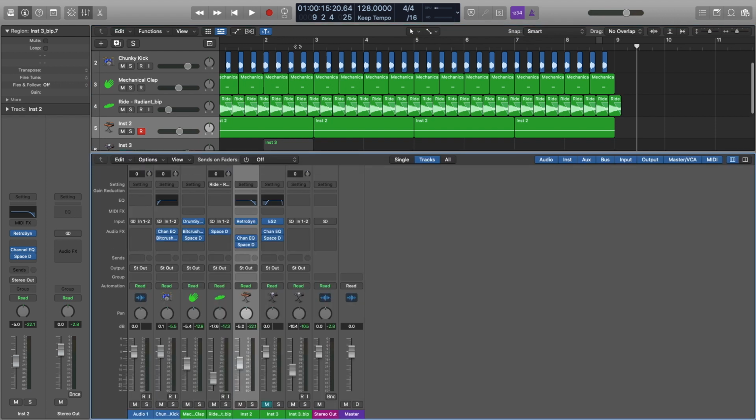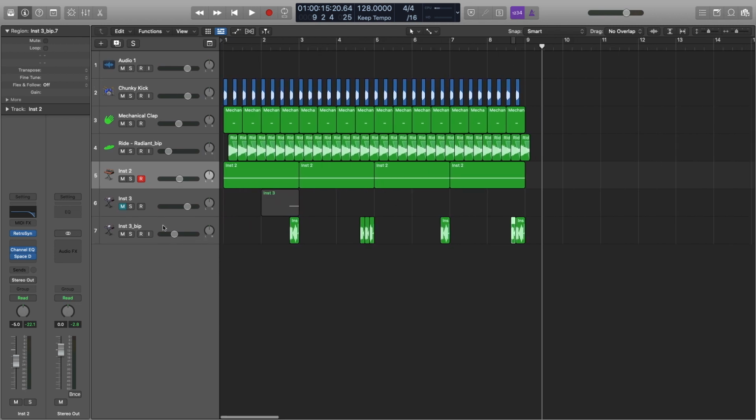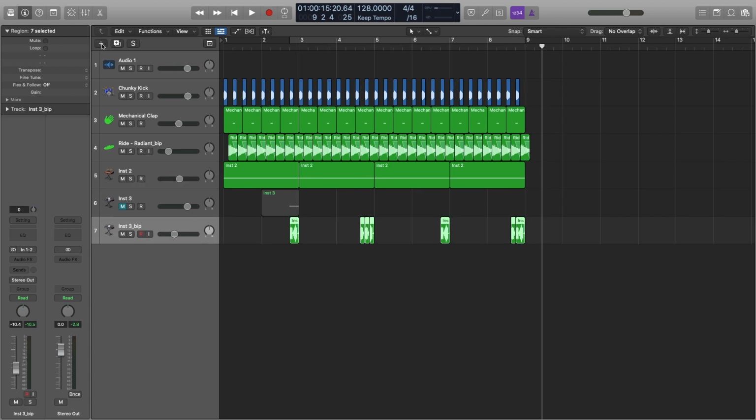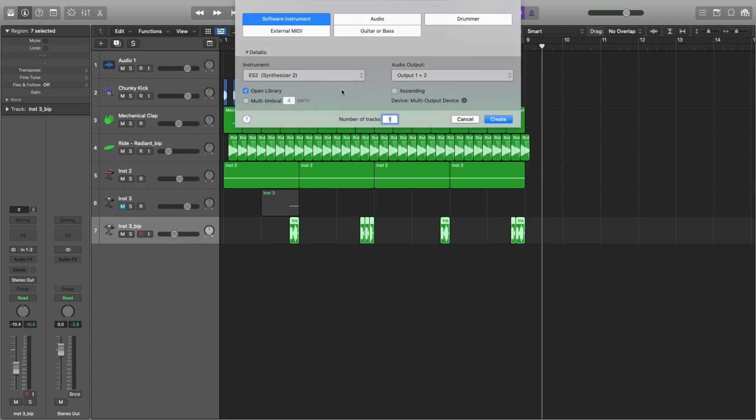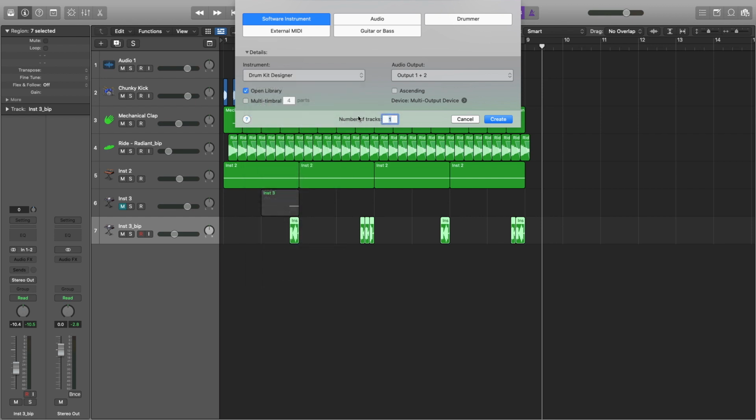So anyway, let's maybe add one more background element before we get to our main basses. And I'm going to add some extra percussion. So I'm going to load up just any old drum track. So let's do drum synth. If you haven't tried it out, it's awesome. I'm going to make a whole video on that in the future. Let's try Drum Kit Designer.